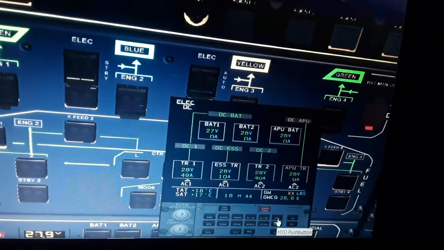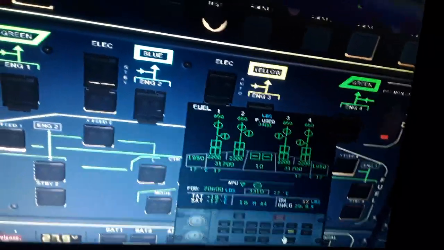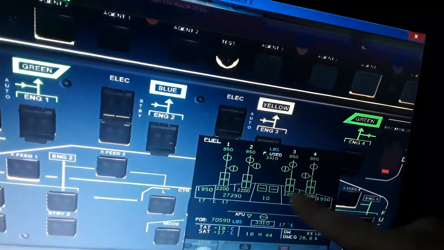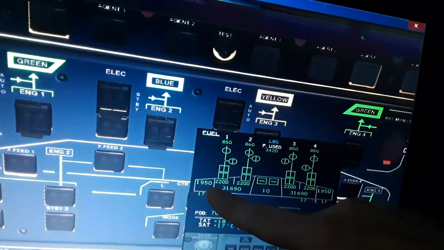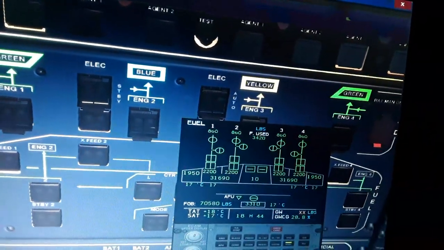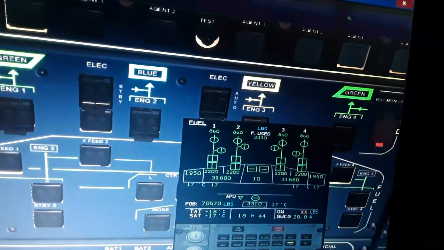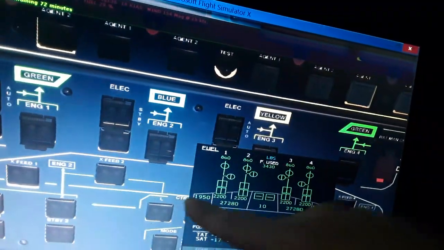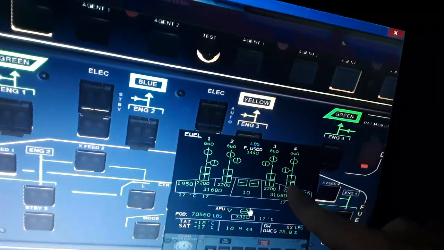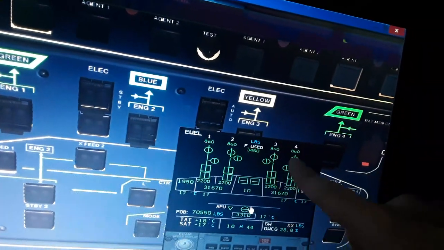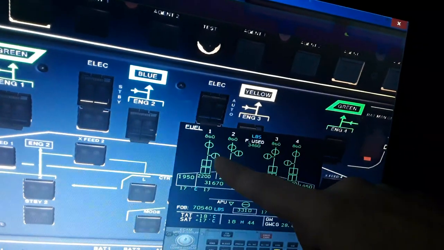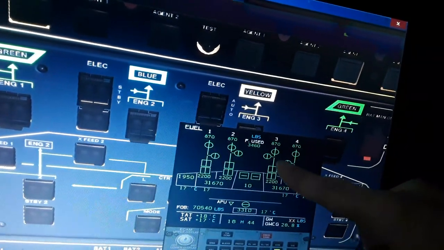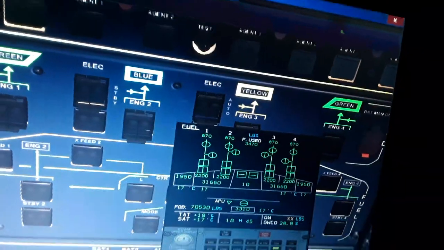So here is the fuel panel. We have the wing tanks with about 31,690 and 1,950 pounds in the wing, and the inner tank and the outer tank. And here you can see the fuel pumps in the wing, which supply engine 1, engine 2, engine 3, and engine 4, and we have the low and the high pressure valves, which are open right now.